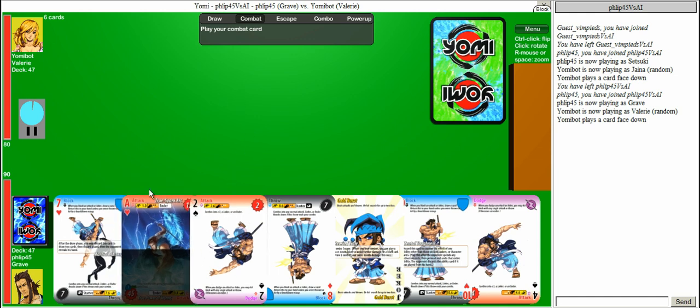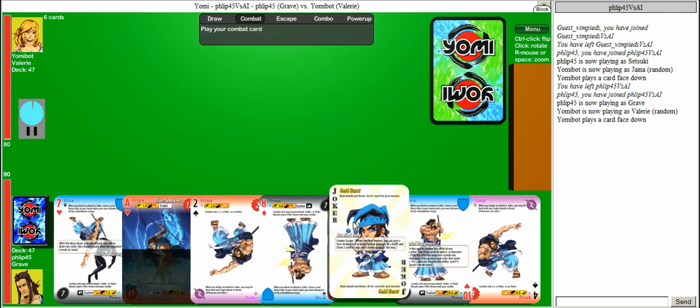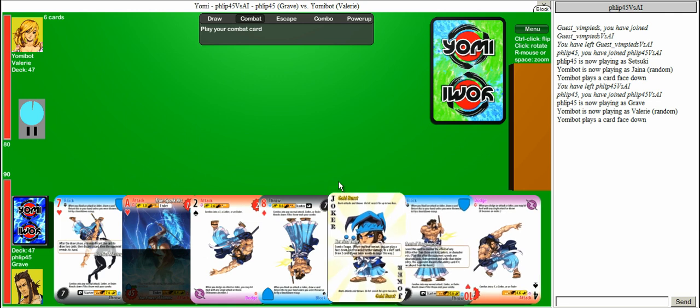Okay, so that's attacks, throws, blocks, and dodges. Jokers are different. Jokers beat attacks and throws. They only get stopped by blocks or dodges.